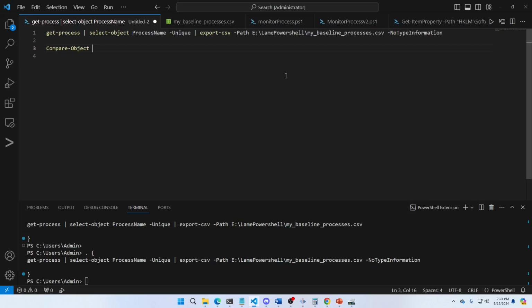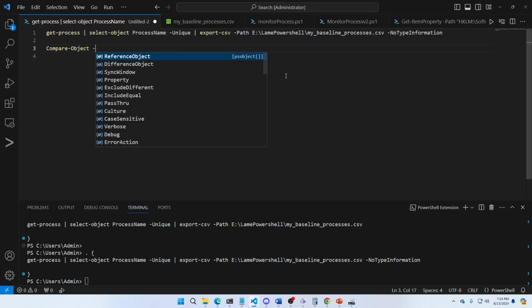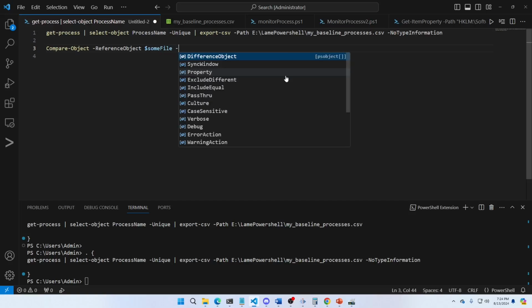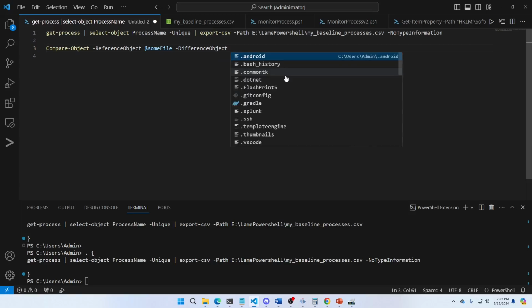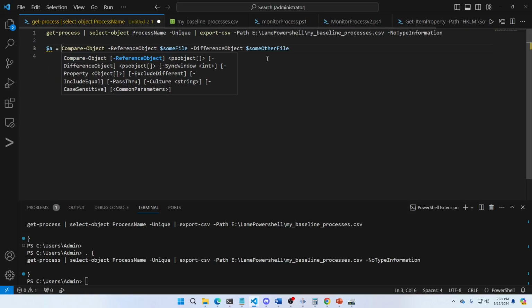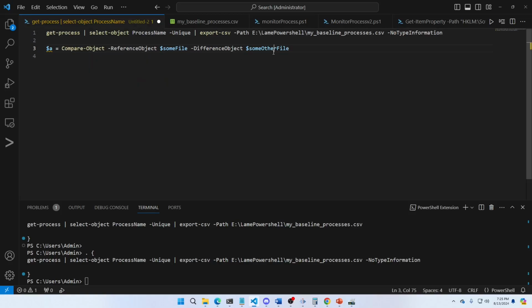And when you look at it, it wants a reference object, some file, and a difference object, some other file. And if we make that side indicator equal to 2, we'll actually see the difference between these two files. Now we just have to load that in. So I'm already going to do that. We're going to save the time.